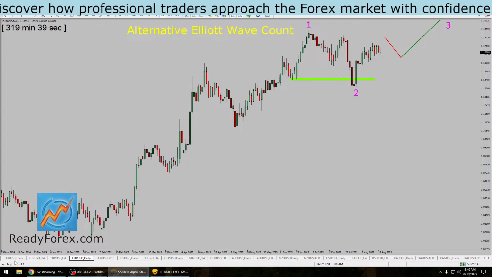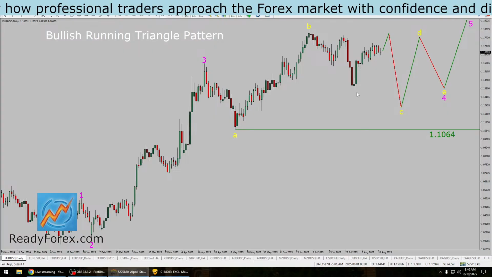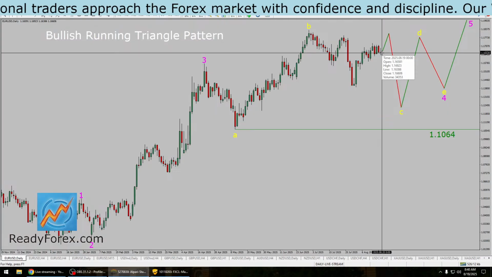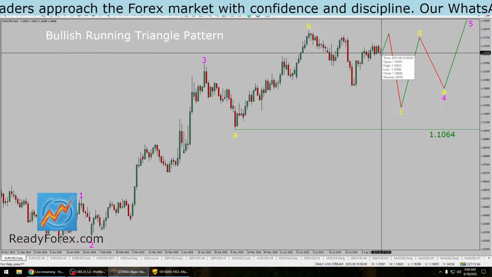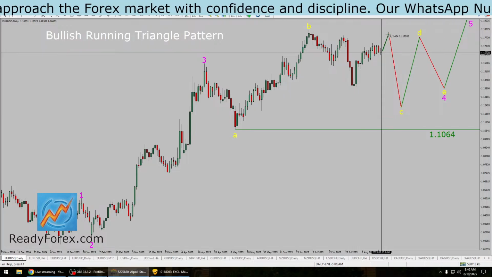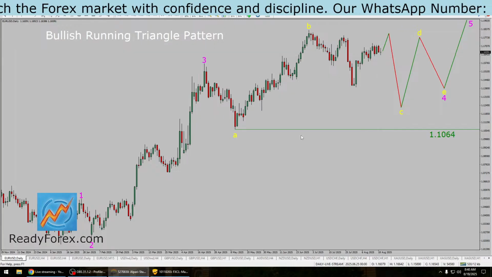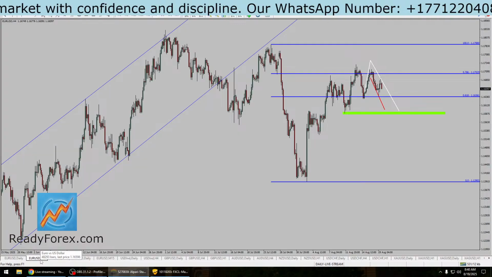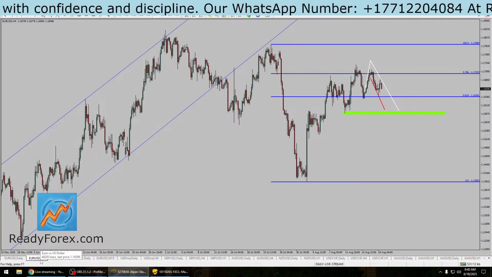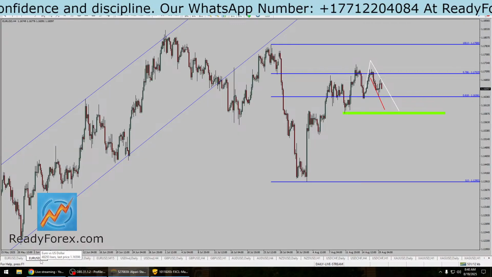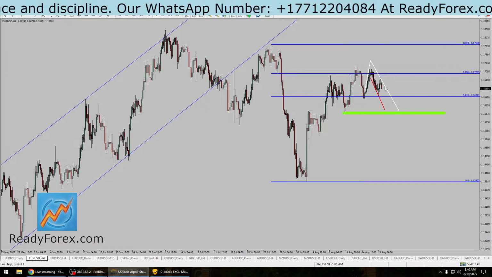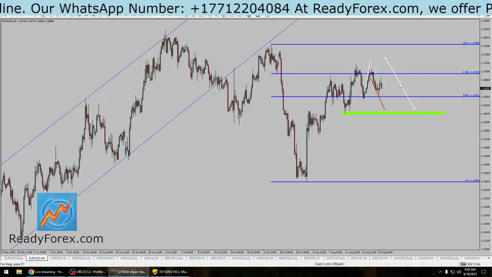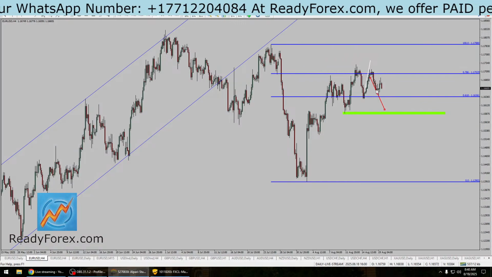So right now, let's take a look at the first wave count. The first preferred wave count suggests that euro dollar is probably going to move sideways, and then we might get a bullish leg over here. Okay. If you check out the 4-hour time frame, price action is still trying to move nowhere. It's a kind of a sideways price action going on.